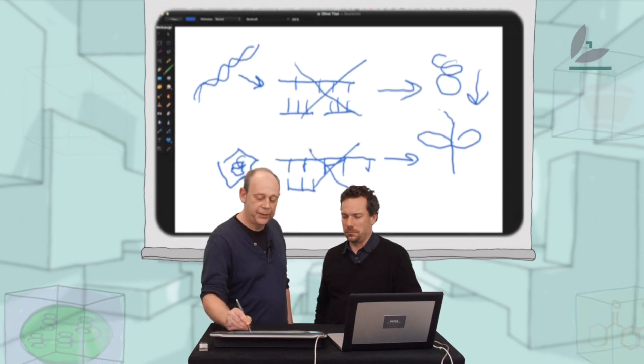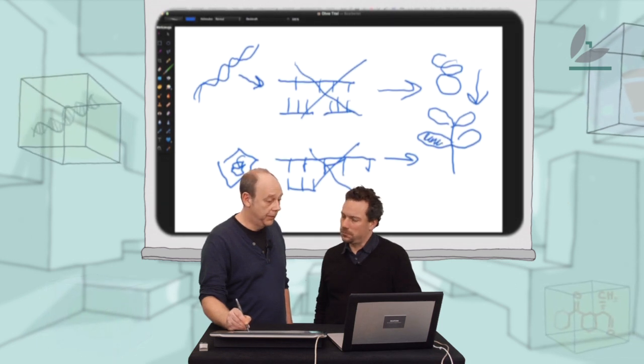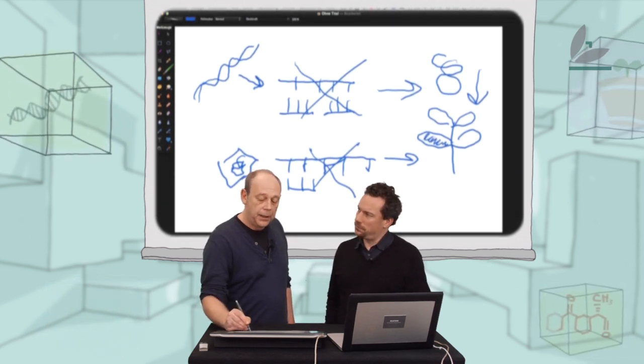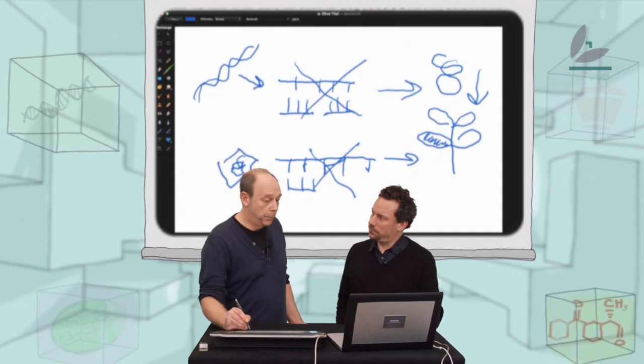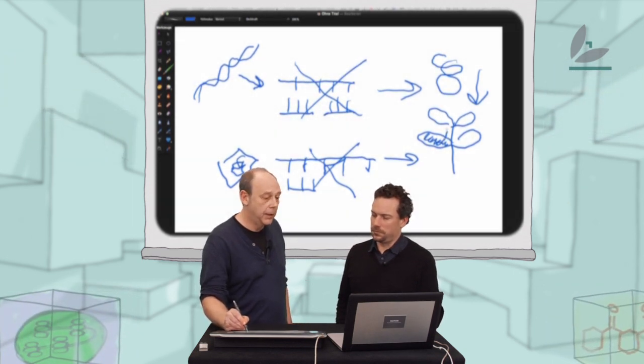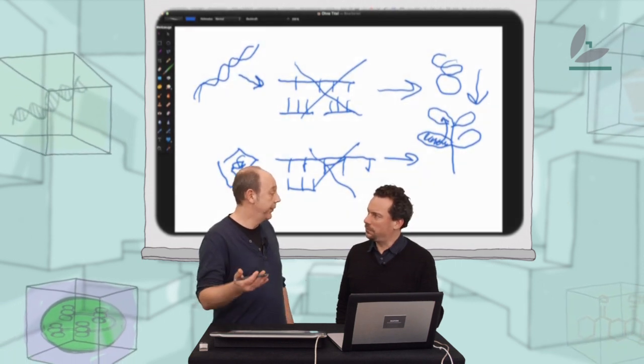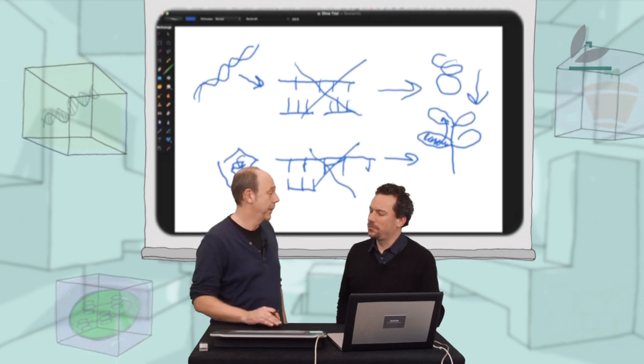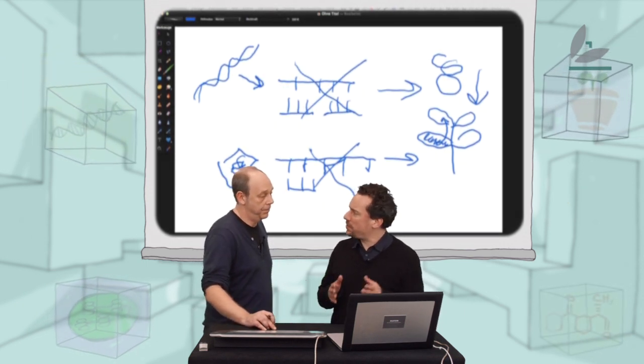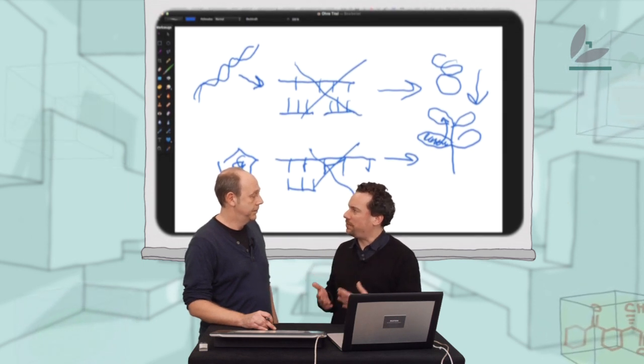I'm drawing here a schematic plant. A virus, for example, is infecting this leaf. This leaf tissue produces these small RNA molecules, which can be transported to another leaf. And this leaf is now resistant against new infection of the same virus. So the plant uses this mechanism to be protected against viruses.